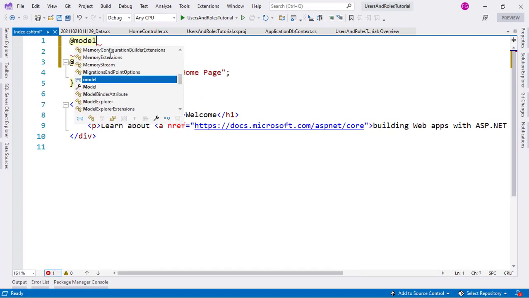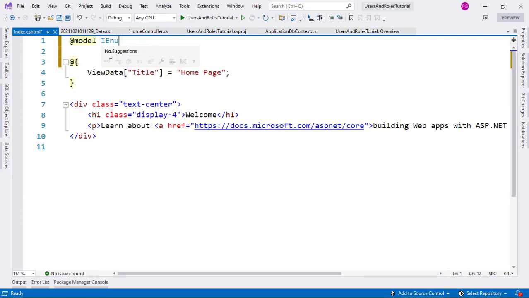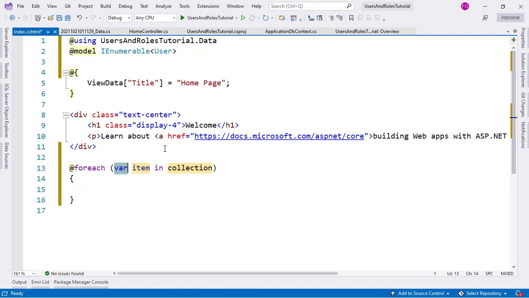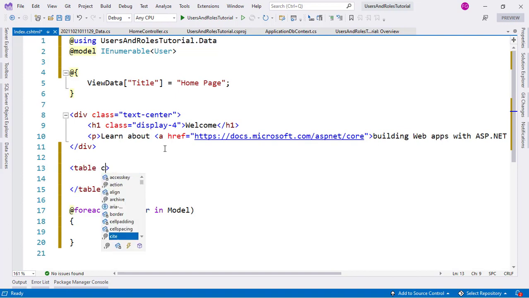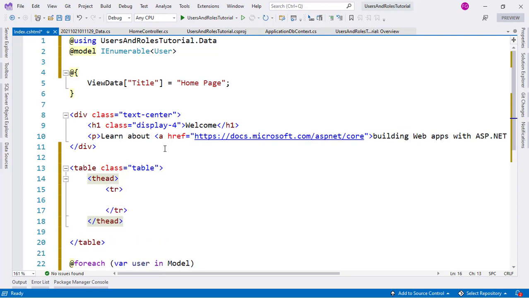So I will say model, and then I will say IEnumerable of User. I will say Ctrl+dot here to bring this namespace, and then in here I will say foreach var user in Model. Then I actually need, before this, to put a table here, class table, thead for the header, tr for a row, and th for the header.